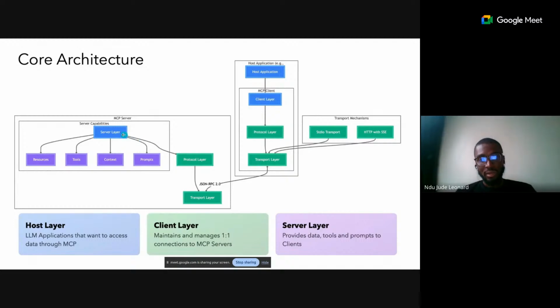Sorry for that. So now let's take a look at what is actually supposed to be in your MCP server. In your MCP server, you're supposed to have things like resources. Let's say you want your AI agent to have access to your database. Resources could be anything, but I would liken it to something like a database. If you look around, there are lots of products out there built on top of MCP. People are already developing text-to-SQL kinds of tools, because it wants to take away the technicalities when you want to query your database.